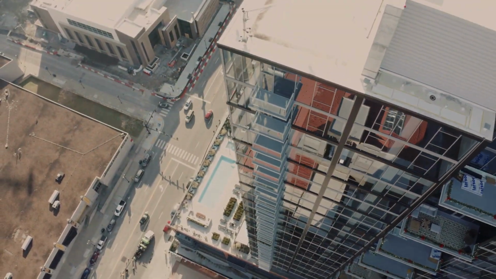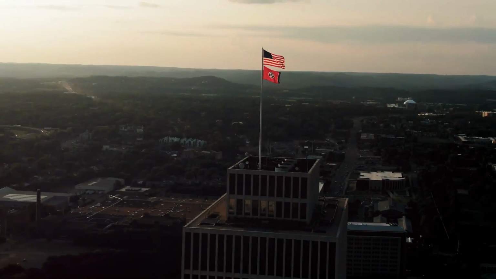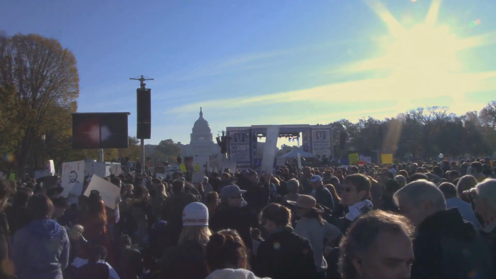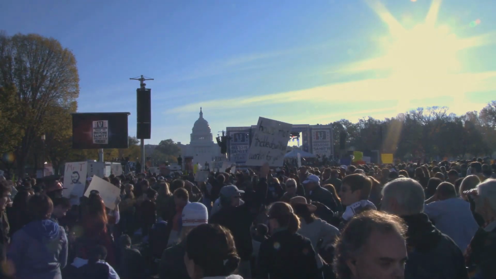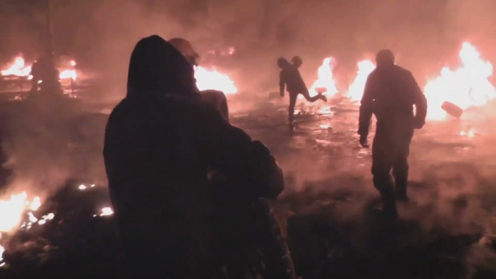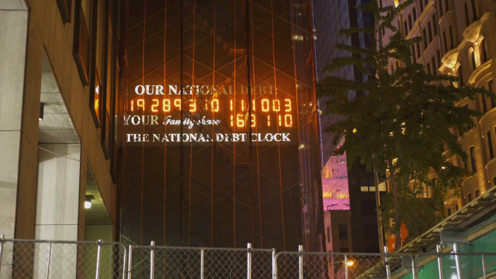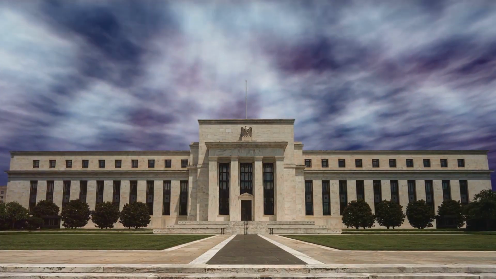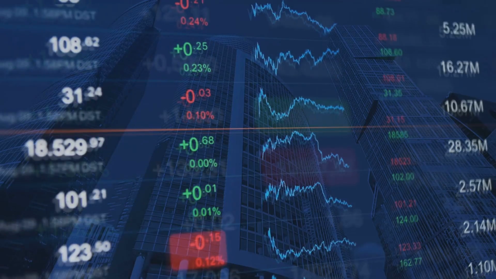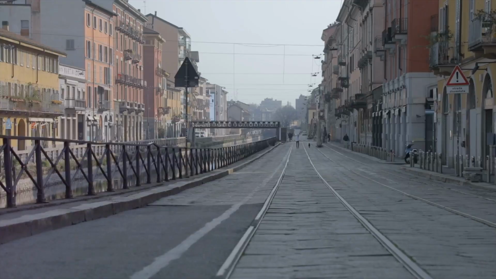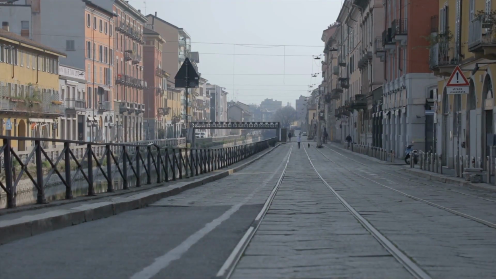In the present day, the United States faces numerous challenges that some believe could signal the decline of its global empire. Political polarization has deepened, social unrest has become more frequent, and economic inequality has widened. The national debt has reached unprecedented levels, and the Federal Reserve continues to play a crucial role, managing monetary policy in an increasingly complex and interconnected global economy. The COVID-19 pandemic added further strain, necessitating unprecedented monetary and fiscal responses to support the economy.